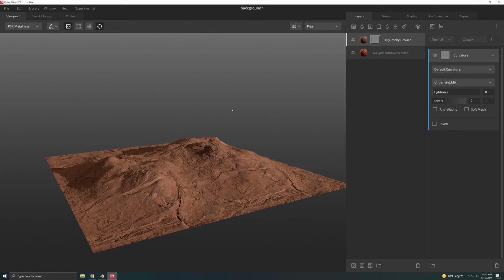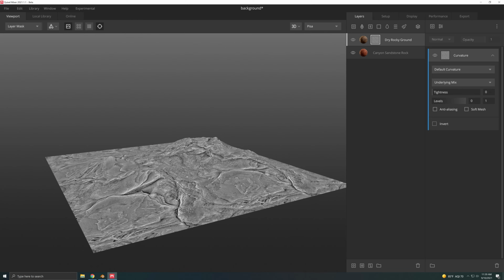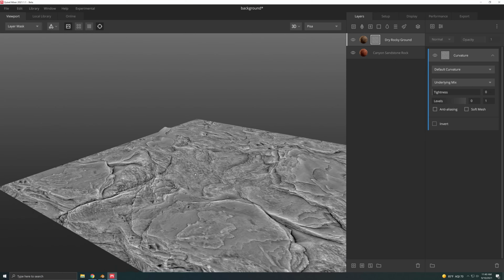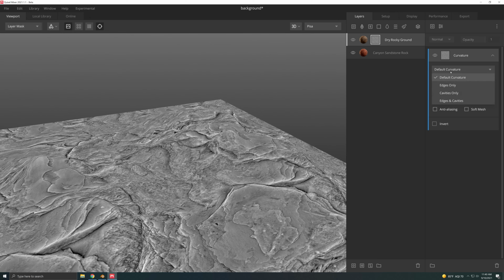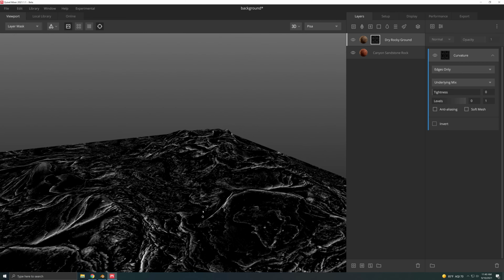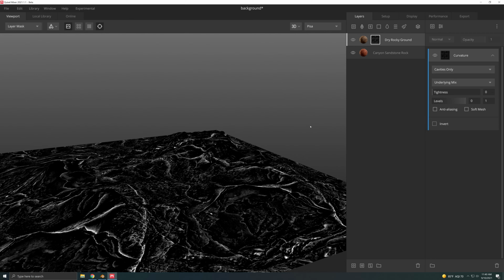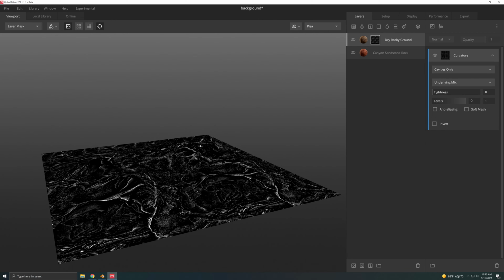The curvature, if you hit the key number 9, this is what a curvature map is. It's just detecting the edges and crevices. Now we can change it to something else, like edges only, or cavities only. As you can see, it's following the curvature from my underlying mix, meaning it's following the curvature of the Canyon Sandstone that we have underneath.